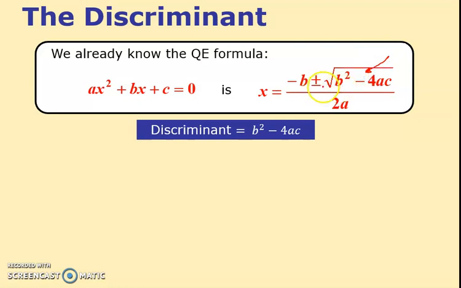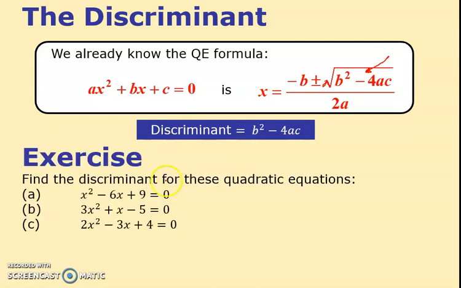And it comes from this idea again that you can't square root negatives. So if this b squared minus 4ac thing is negative, we're in trouble. You can't square root it. So we basically give this b squared minus 4ac its own name. It's called the discriminant. And so you are often asked to find the discriminant, and we almost don't care what the answer is, it just says find the discriminant.